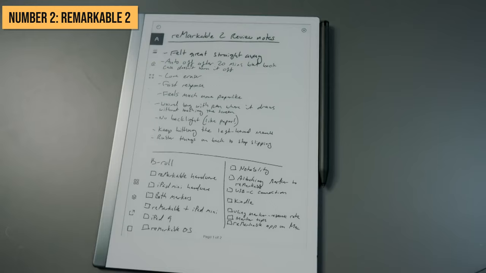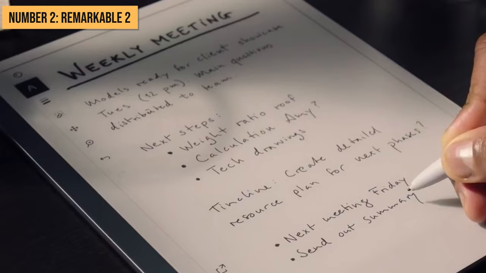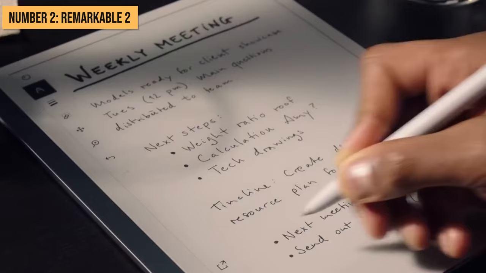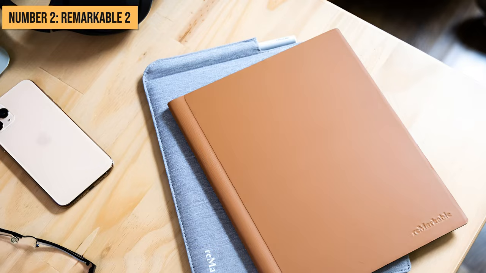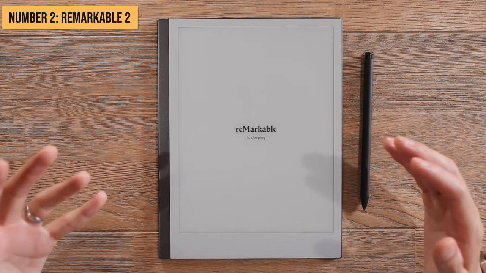With 35-plus templates for notes, planners, sheet music, and more along with notebooks that can hold thousands of pages without slowdowns, the utility is endless for students and professionals. Starting at $449, while not exactly budget-friendly, the Remarkable 2 delivers unmatched writing mimicry and tailor-made software for the ultimate digital paper experience money can buy.